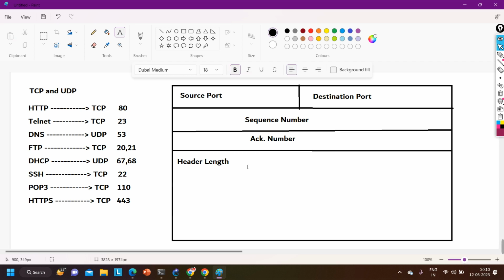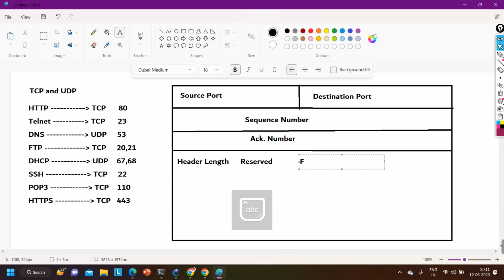Can anyone tell me how many bits we have for flags in TCP header? In old TCP header, 6 bits are reserved and 6 bits are used flags. In the new TCP header, 3 bits are reserved, and we have flags that are 9 bits.